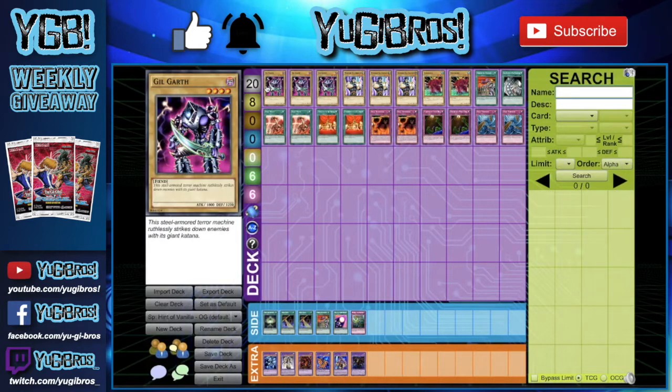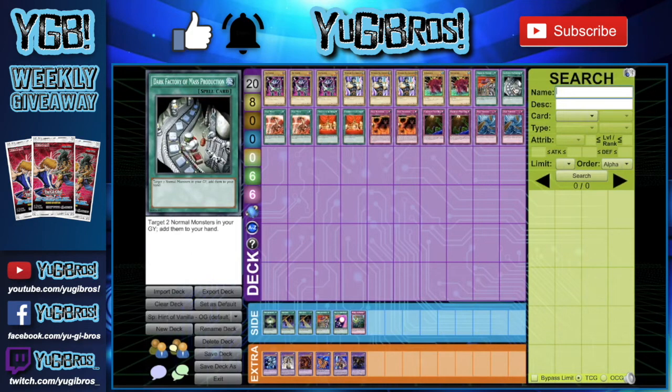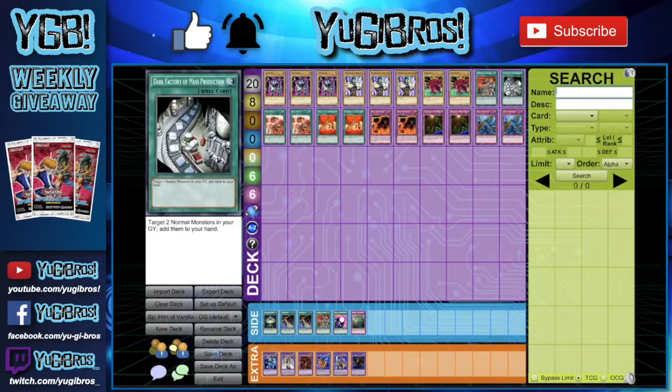Alternatively, this is the normal monster deck we were playing. Triple Gilgarth, triple Greffer, double Cabazels. 1 Order to Charge in the main deck. We're playing Offerings to the Doomed, so we don't feel like we need this card. 1 Dark Factory of Mass Production. We never drew this, and it's an easy side out, but in case you feel like you need extra monsters or they're popping your guys off real quick, you can get them back with that.